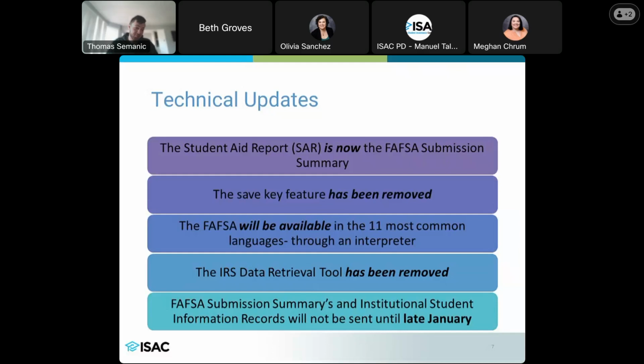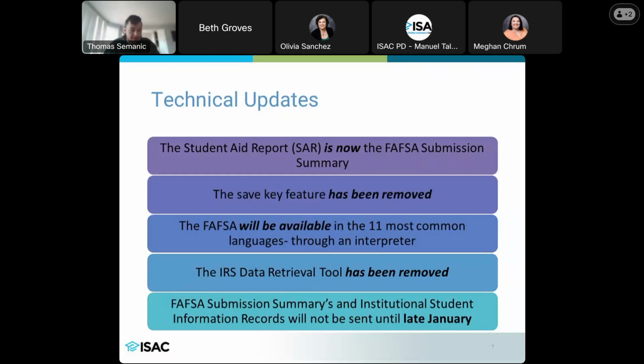Another, I think, nice change for FAFSA simplification is the save key feature has been removed, right? I don't know how many of you have worked with students and families in the past, but once you log into the application, right, you got your FSA ID, you're ready to roll, and all of a sudden a screen would pop up and they wanted you to put in this 4-digit code as a save key. In case that you got kicked out of the application, you had to input that save key and it would take you to where you were before it kicked you out. It was really random. Folks didn't know what it was. We got a lot of questions on it. Everyone would just put their birthday in anyway, right? Thankfully, that's been removed. The application automatically saves as you continue here. No need for a save key.